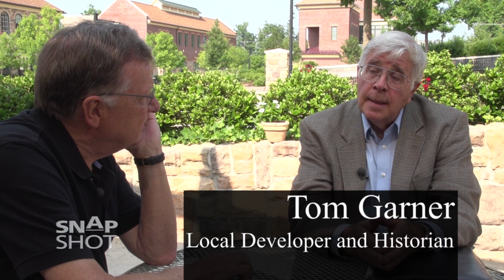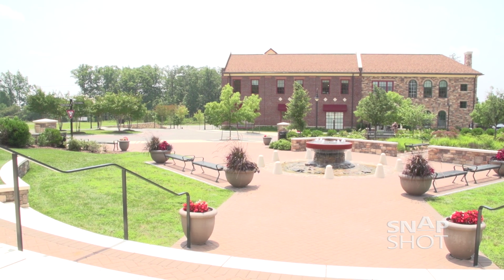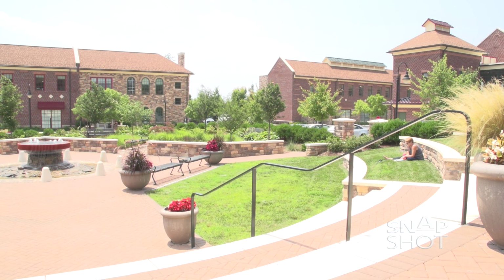I was a part of the original Mid-Lothian area community plan, and we got together a very disparate group of people from all walks of life, school principals, developers, professionals of various sorts, and we decided that we didn't want Mid-Lothian to look like the strip development that was coming from the east. We wanted it to retain its sort of village identity. So we set very high architectural standards, and we wanted it to be a people-scale place that put a stress on pedestrian traffic and not car traffic. And so this is the result of this.